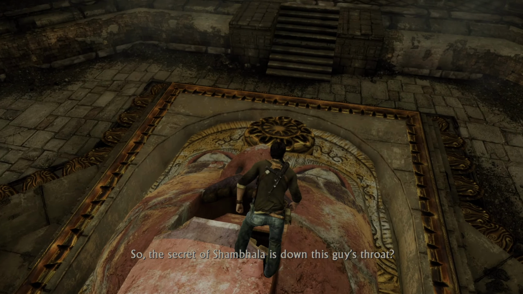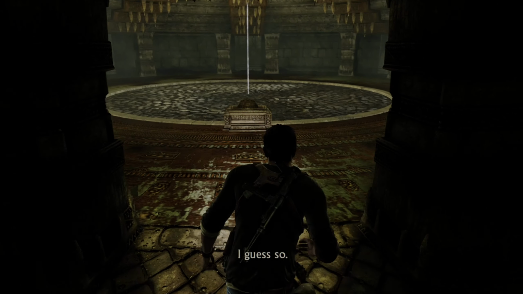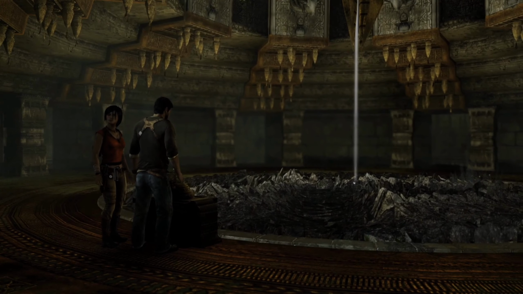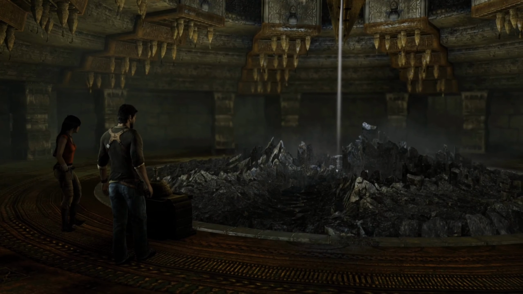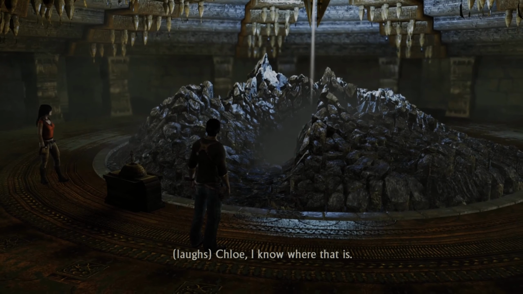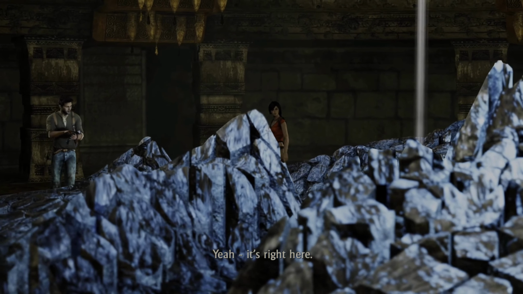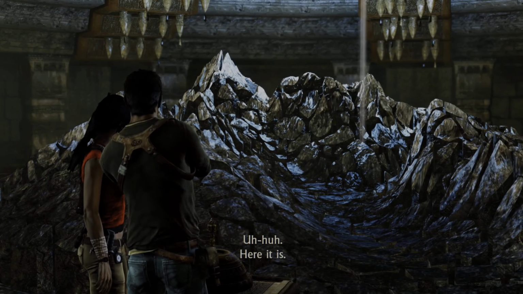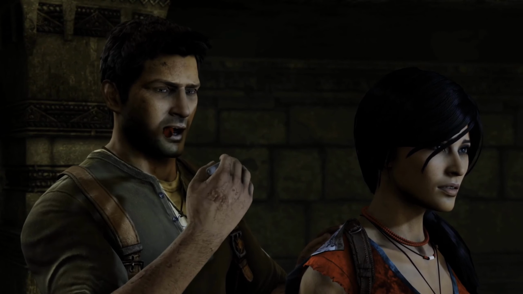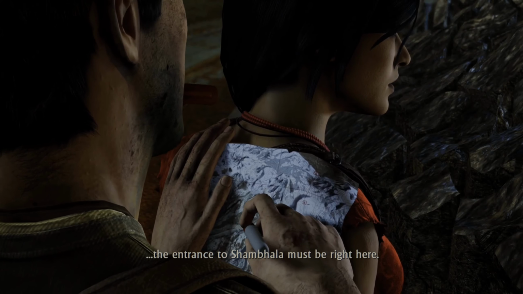So, the secret of Shambhala is this guy's throat? I guess so. The secret of Shambhala is right beneath us. What's this? Oh. Amazing. Chloe, I know where that is. It's right here. You see the shape of that peak there? Uh-huh. Here it is. Which means... let me use your back. Which means the entrance to Shambhala must be right here.